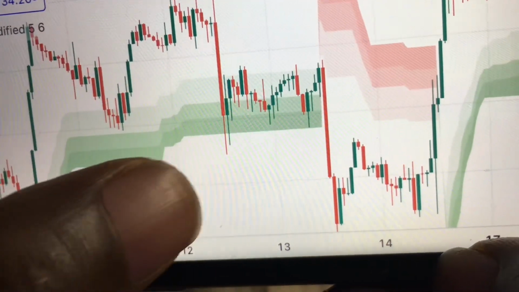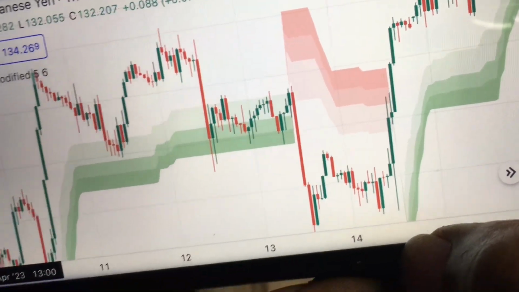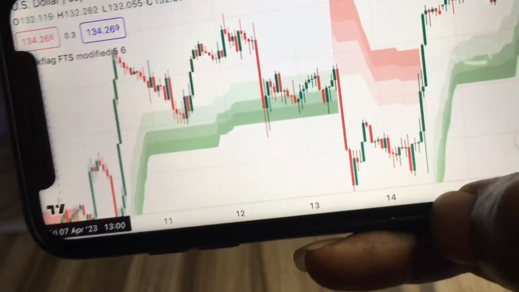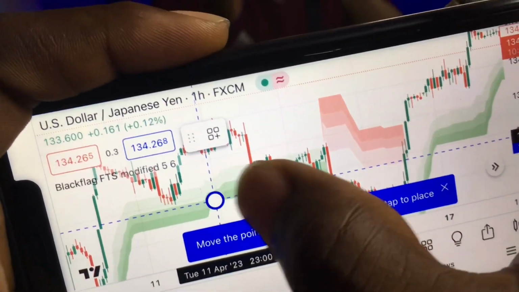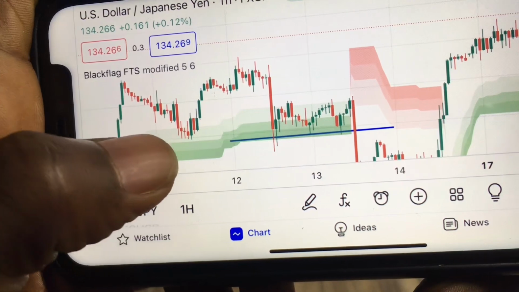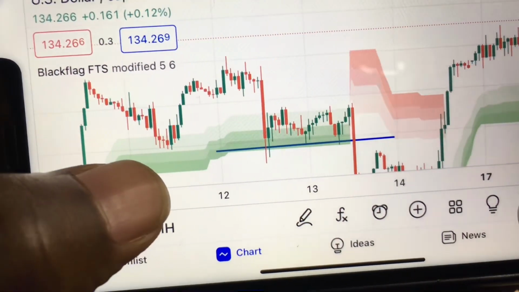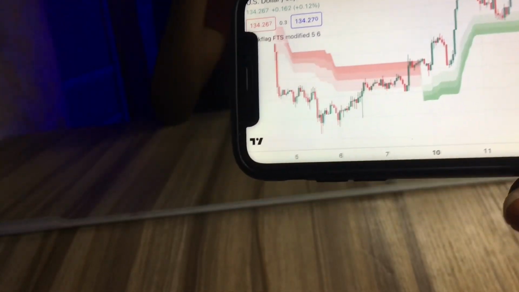If you look at it clearly, the upper part of the light green of the ATR shows that this is a point of key level. There is a kind of resistance going on in this part of the market. You could basically see that. And if you also look at this part of the ATR, you can see the market is reacting off of that zone. Now let me show you a part of the resistance zone.